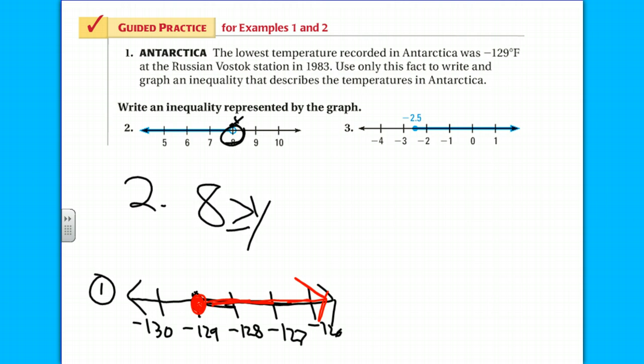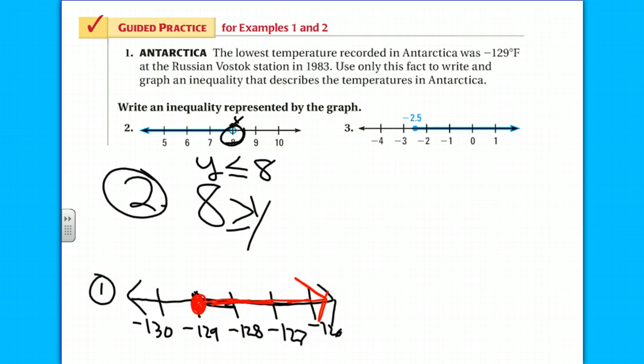Okay, so Dylan says that for number 2, he starts with y, and then he says y is actually all the values that are less than or equal to 8. That's what he said, and he wrote this kind of from right to left, right? So could we write this from left to right? If we wrote y, we could turn that inequality sign around, right, and say this.